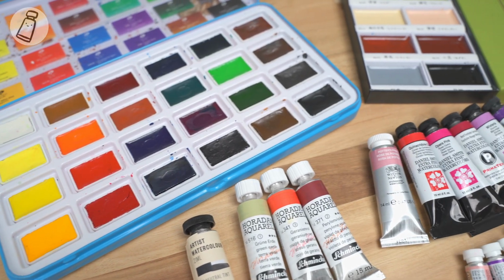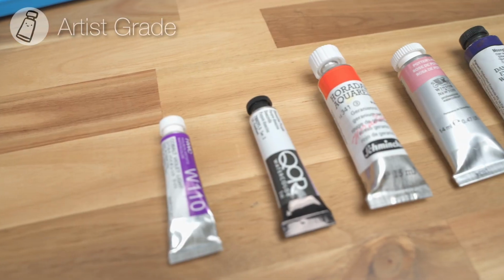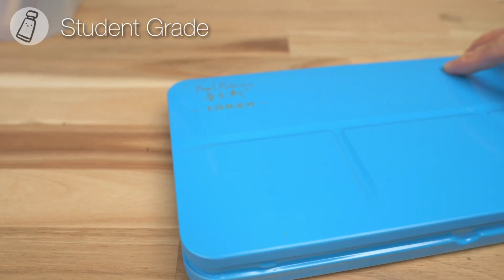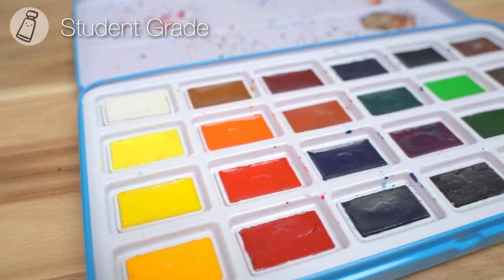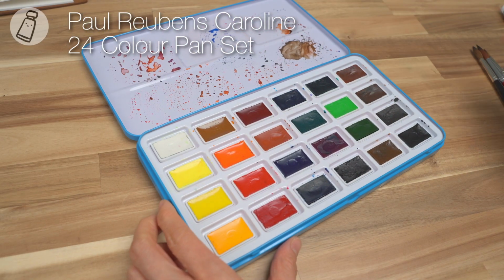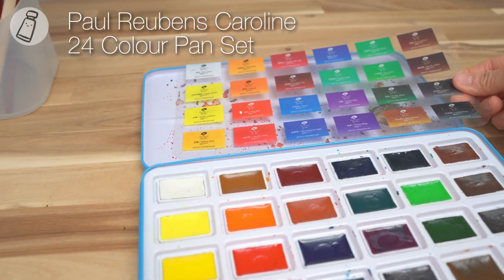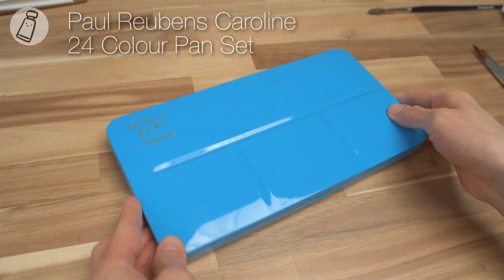There are also many brands of paints, and they come in different forms, grades, and sizes. Artist grade watercolor has the best quality and performance, and they're more expensive. Student quality watercolor sacrifices some performance to stay affordable. It's a good option to get you going. For convenience, you can start with a set of 12 to 24 colors in a pan like this. It has decent amount of colors, so you don't have to worry too much about color mixing. You can just wet them to pick up the paint, and it's easy to put away.